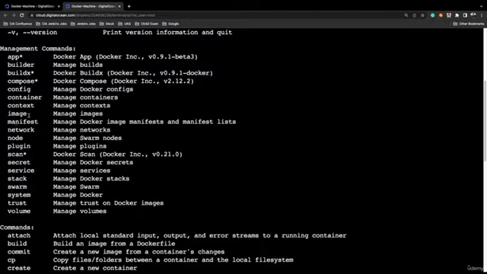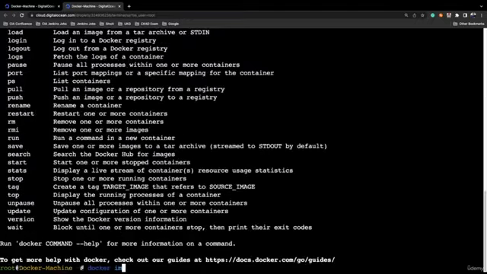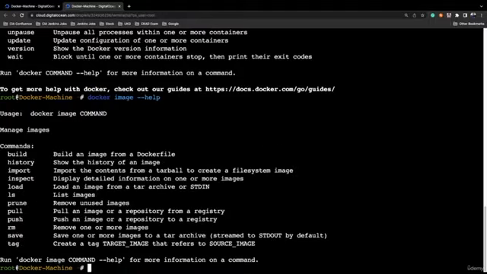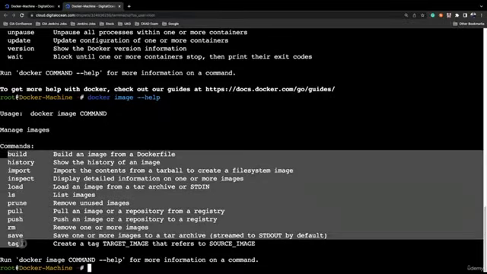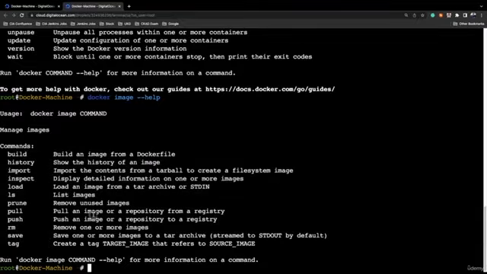So let's understand it. Suppose we want the help for image. What we'll do is type docker image --help, hit enter, and see, we are getting the complete help details, the commands which are available for image. For image we have these commands available. We are getting the command and the description of that command, right? So this is another way you can get help on a specific command. If you don't know what options you have with a management command, you can use it.